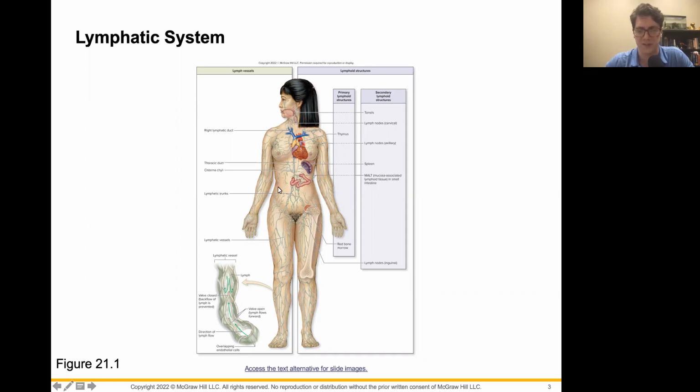What these lymph nodes are, basically, is a place where we can house and circulate our white blood cells. This basically just gives them a place to sit. And then as this lymph gets moved through the system, it has to pass by all of these white blood cells. Then these white blood cells can basically check to say, hey, are these the pathogens that we can interact with? So this is one of the things that we're trying to accomplish here with our lymph nodes.